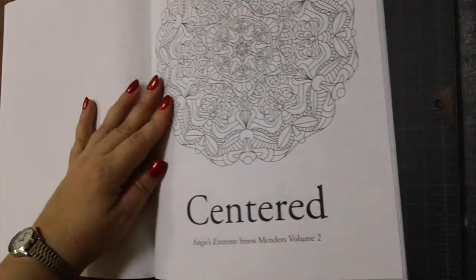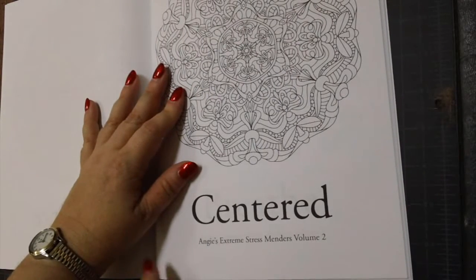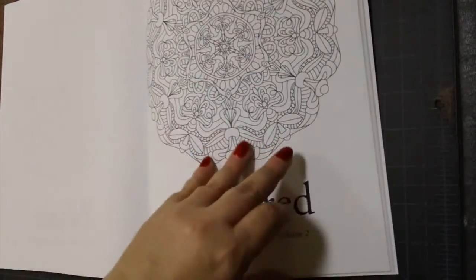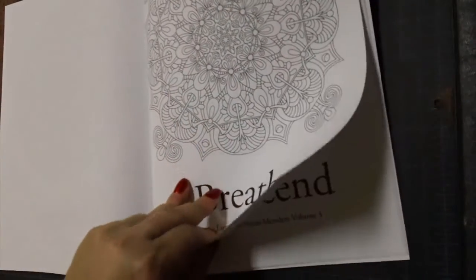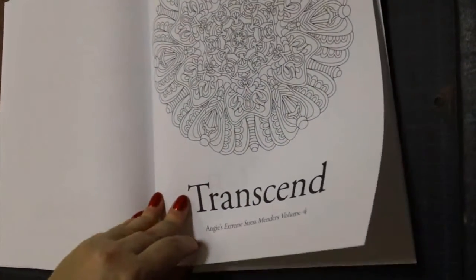So each of her series is like, okay, she's got the regular pattern series, or Angie's Patterns, Mind Doodles or something like that. But she's got the complicated ones, plus she's made the ones with the wide tip markers and crayons, so that if you want, you can choose which style you want. I like that.